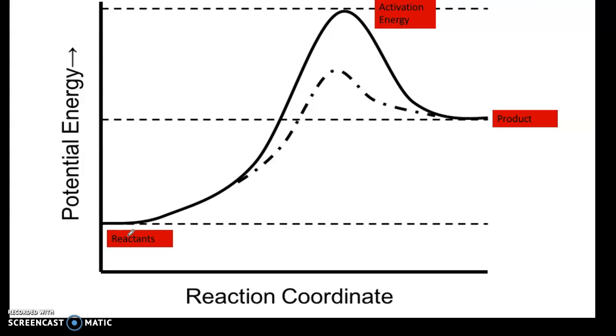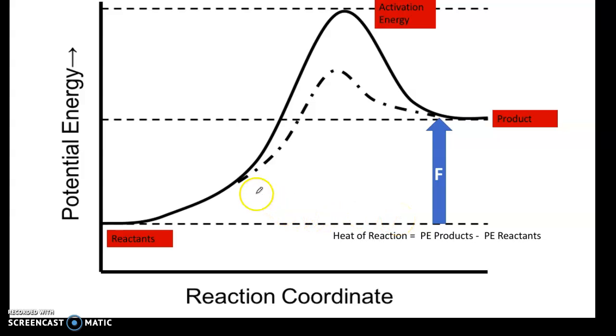Now, this graph can also help us calculate delta H, our enthalpy, our heat of reaction, because it's giving us the potential energy value of reactants and products. So the space between those two would be our heat of reaction, our delta H. And all we would need to do is subtract these two values to get our delta H. Now, sometimes the Regents questions don't even ask you to subtract. They just want you to know which arrow would represent that value. So it would be the space between the products and the reactants.